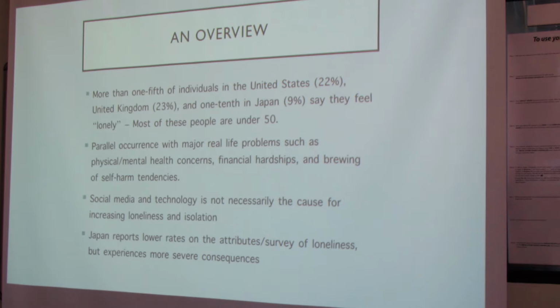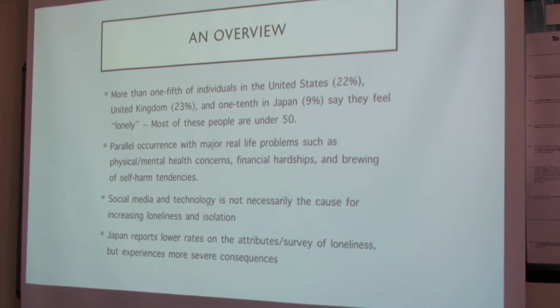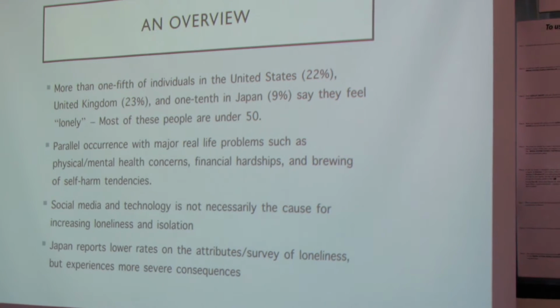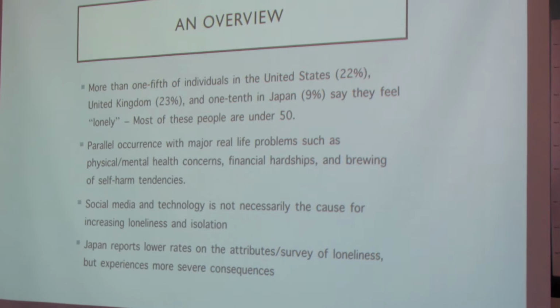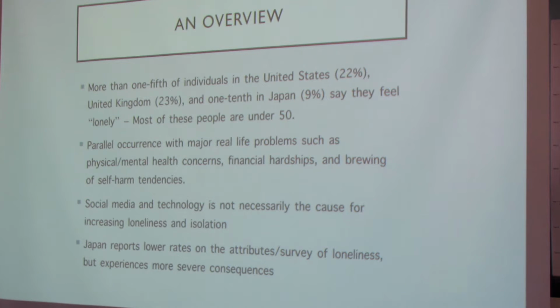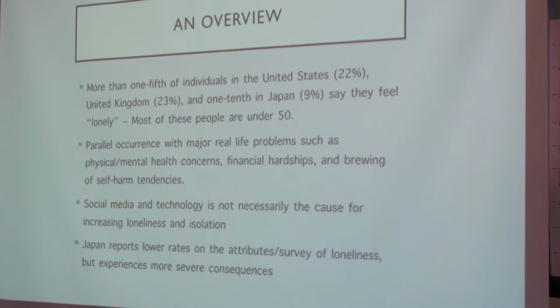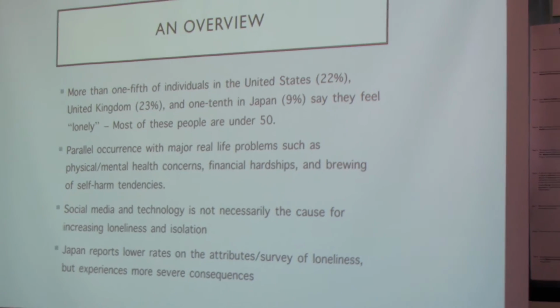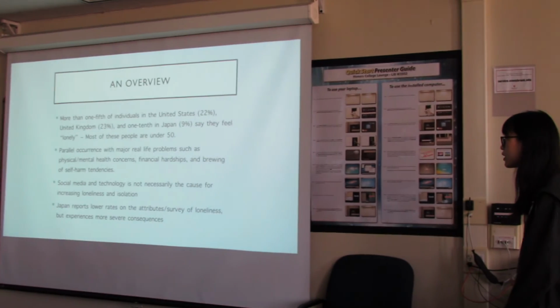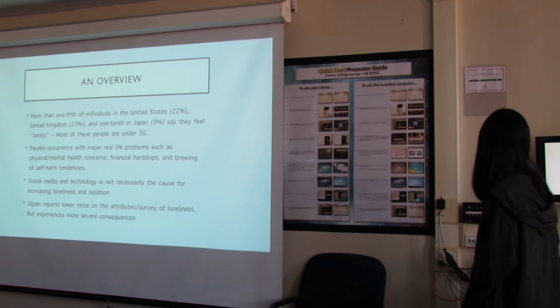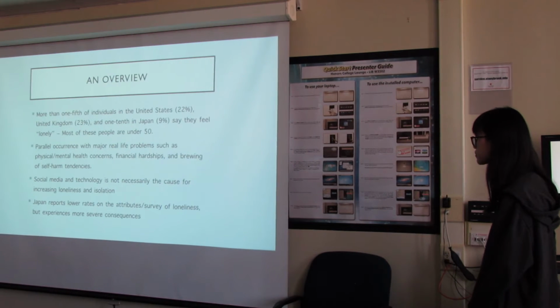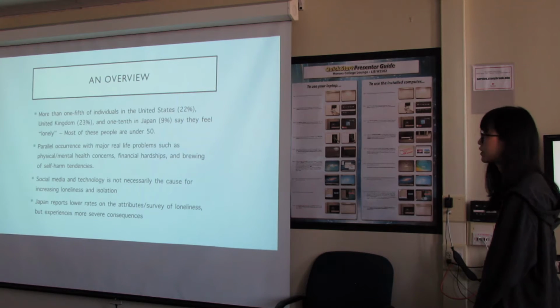Loneliness and social isolation is linked to many health problems and problems such as financial hardships. There's also usually this debate that social media and technology is causing increasing loneliness because people don't communicate with each other face to face. And although Japan reports lower rates of loneliness, only 10% say they feel lonely, they experience more severe consequences, as the politics suicide thing earlier.